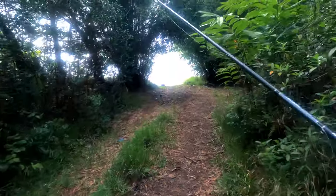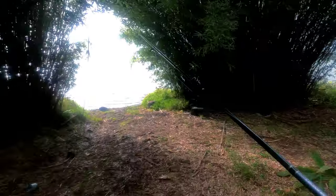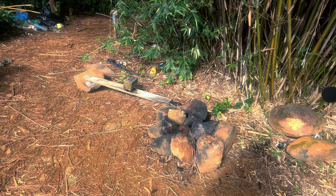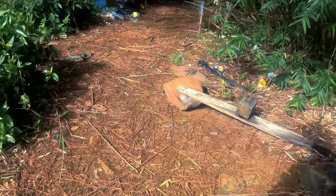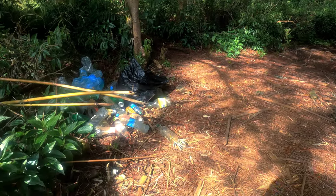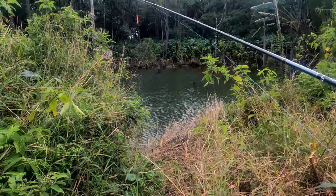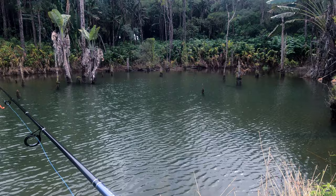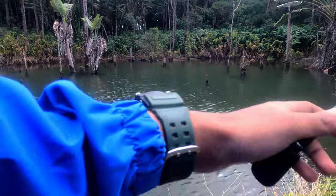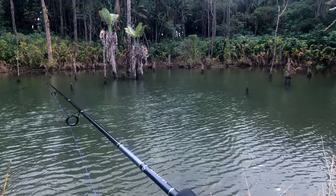We have reached the lake. It's beautiful here. This looks a good camping spot, but unfortunately, people just leave all their stuff here. Okay, this was a bad cast.